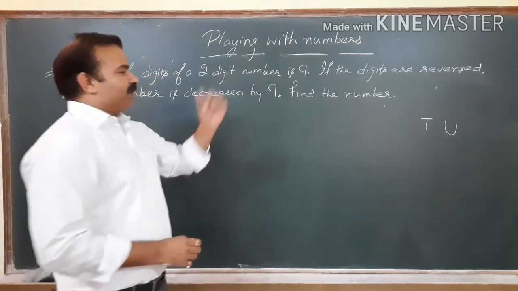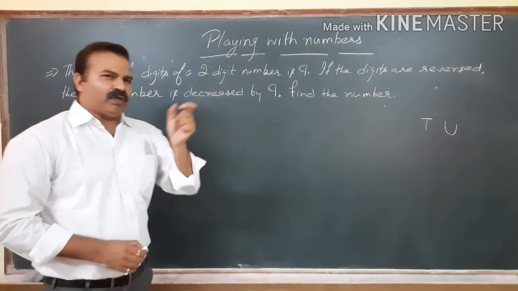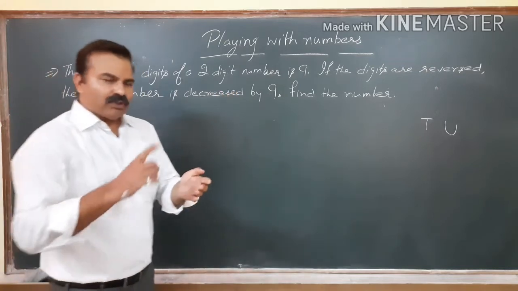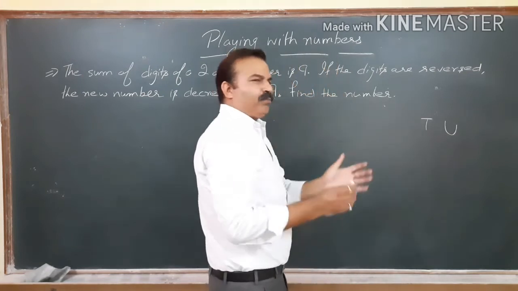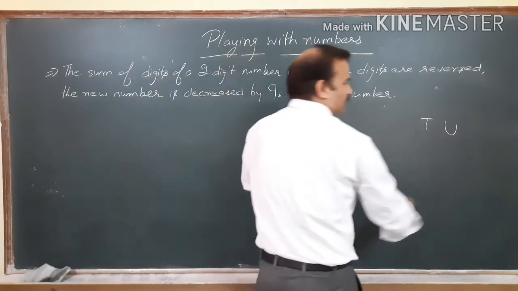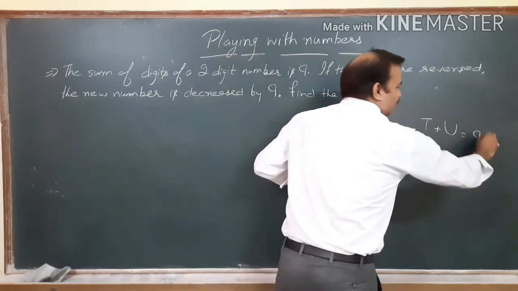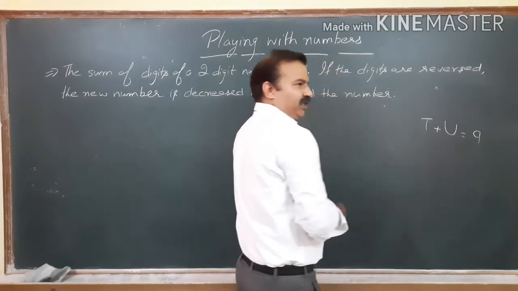Now, first of all, I'll explain the sum of 2 digits with one simple example. Suppose you and T are two persons, and they both have a total number of toffees as 9. The sum of their toffees is 9. So we have to find how many toffees each is having.